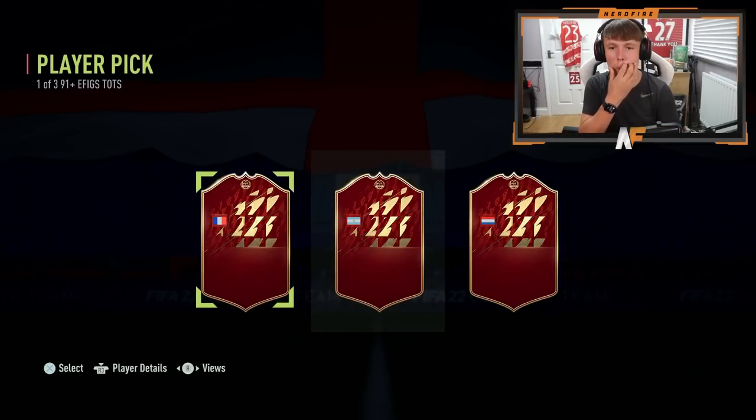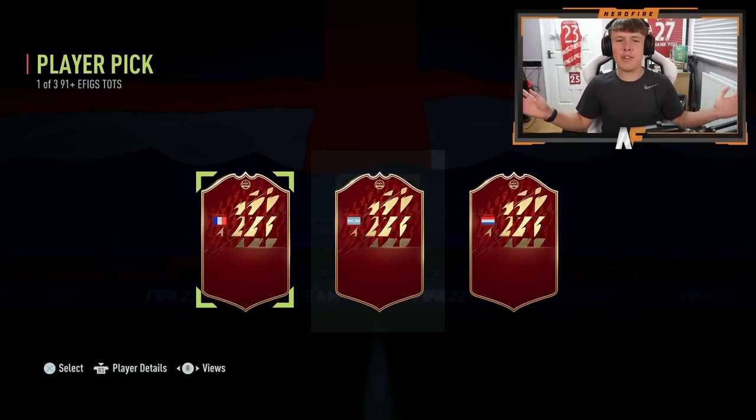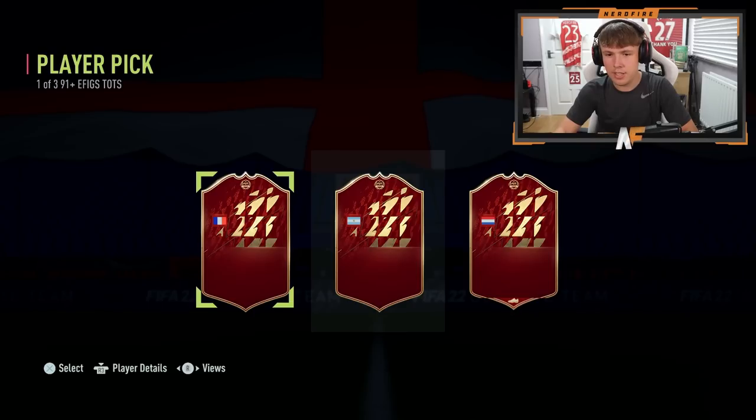All right, player pick number one. Looking pretty tasty. We've got Dutch, we've got Argentina, and we've got France. I'm going to go with Dutch first because I think I've... Oh no, Gravenberch would be good. Okay, let's have a look what we got. Yeah, we'll reveal Dutch first. If this is Gravenberch, that would be very nice, but I think we find that out pretty early on.